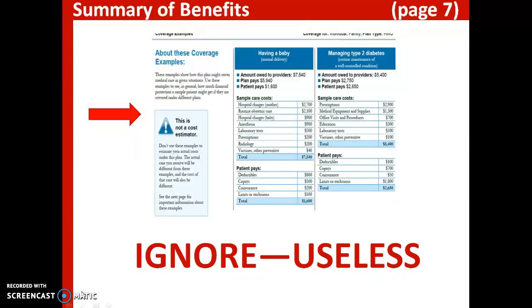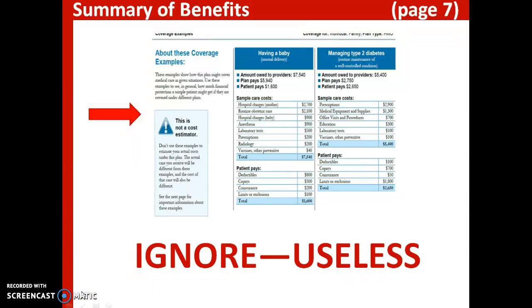This next page, page 7, goes into some examples of how much things cost, and all plans use having a baby and managing type 2 diabetes. What's vexing about this is that this is not a cost estimator. These don't have any real connection to reality. You should never show a consumer these and say, oh, you're pregnant and having a baby? Expect to pay $1,600.